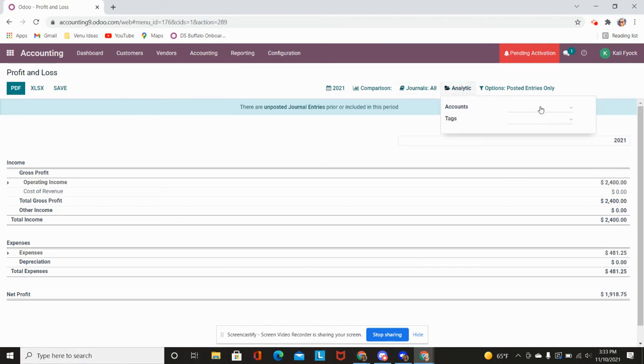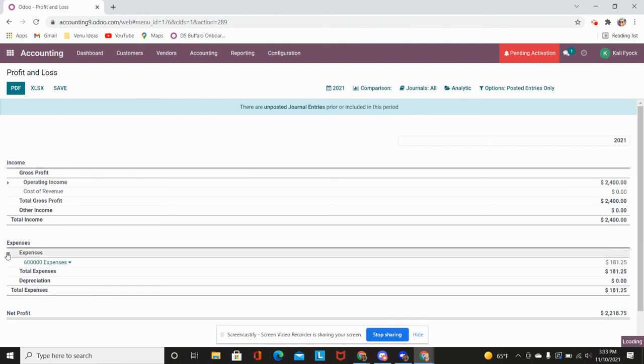I can go in and specify an Analytic account for any projects that I currently have going on. And then from there, I can break that down even further and see just my profit and loss for certain units. So right now I am in my project analytic account for Seneca Apartments in my unit A. So I'm able to see any income and expenses that are inside.